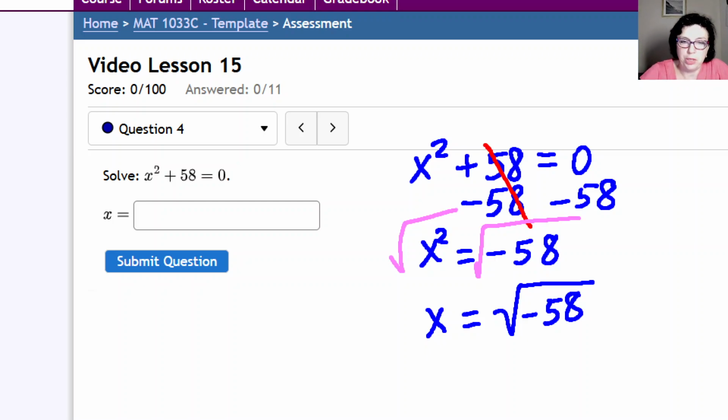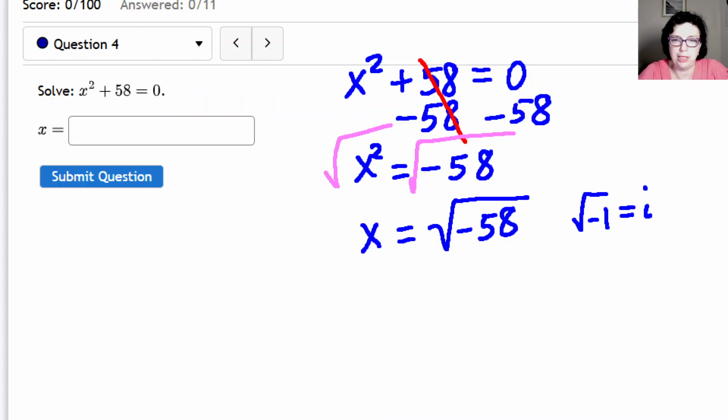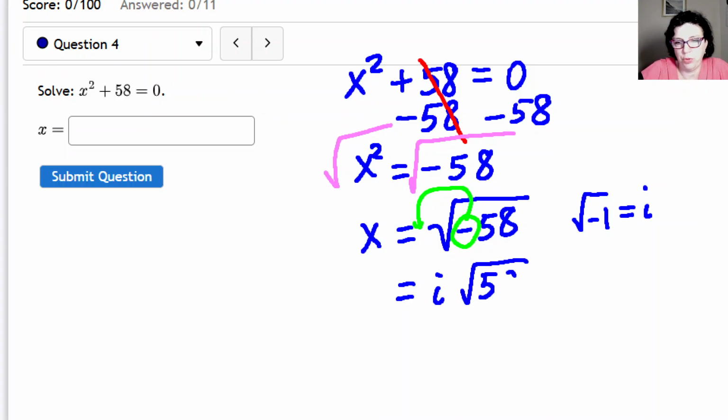However, with the introduction of the imaginary unit, which says that the square root of negative 1 is this mysterious i, then what you do is you could just pull the negative outside of the root. So just take it like this and then just pull it out. And as you pull it out, it becomes i. So I'll get i, and then under the root, I still have the square root of 58. There's really nothing else there. And that would have been it, and you'd be like, oh, great, well, I solved it.